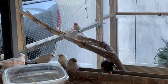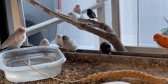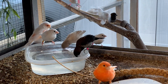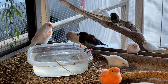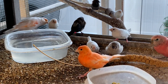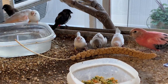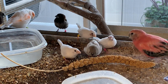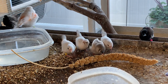One of the issues that I have found with my pair here is they breed better in an aviary setting than in a cage setting. I have bred them in a cage setting, and for some reason or another, my parents, when they're breeding in a cage, pluck their babies like crazy. And it doesn't matter if I add more nesting material, it doesn't matter if I add another nest, if they're wanting to nest again. When the babies have fledged, they pluck them like crazy. And you can see the back of this little baby, it's plucked a little bit, but this is really good compared to the other birds that I've seen.